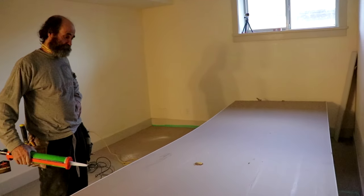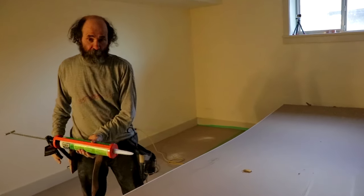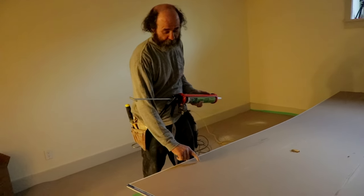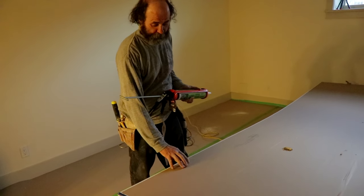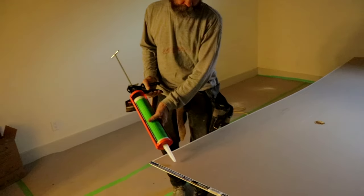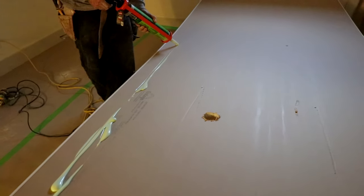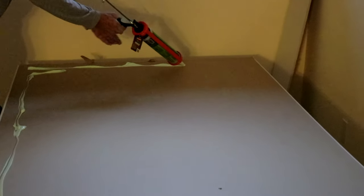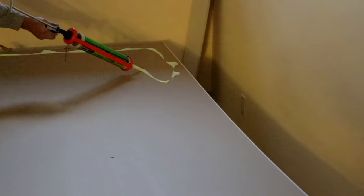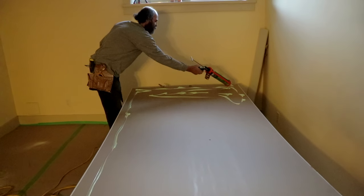What we're gonna do here: we're gonna go crazy with this green glue! We just set it up on the sawhorse — that way it's easier to handle. I'm gonna keep the glue two and a half to three inches from the edge so it's easier to handle the sheet. Just go crazy on it — make sure it's a more or less even spread.